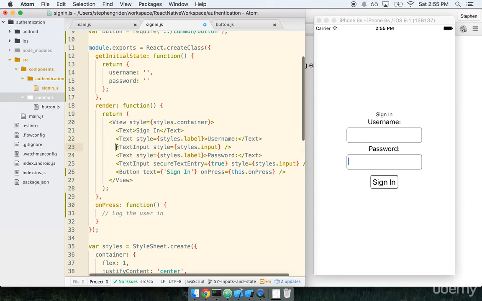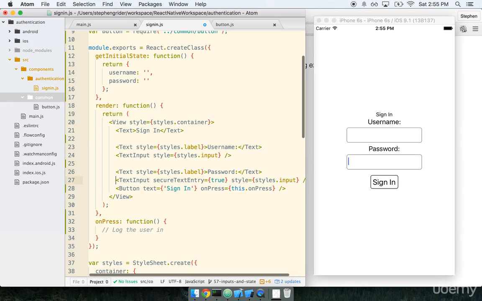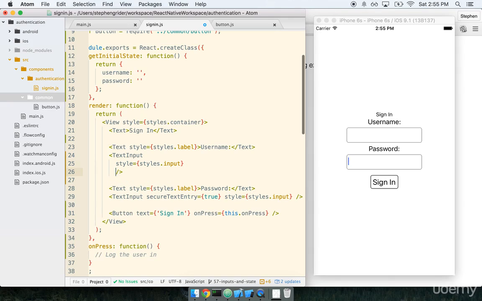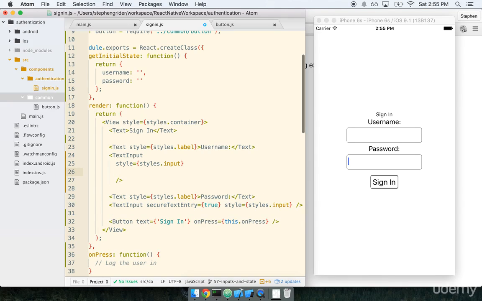So what we'll do is add a callback to text input where whenever something new is typed in, whenever a button is pressed, we want to update the state of our component with that new value of the input. So I'm going to add some new lines in here just so it gets nice and clear the changes we're about to make. And then we're going to break up the text input tag a little bit.